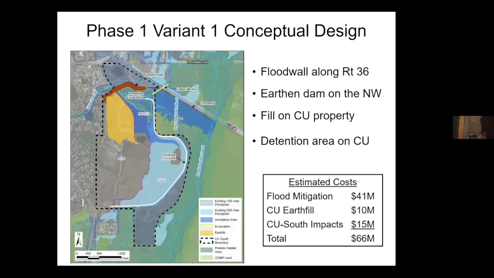Peter mentioned at the beginning that I'm part of the Water Resources Advisory Board. I'm speaking here, of course, on my own behalf, not on the board's behalf. But one thing the board looks at very carefully are citywide flood mitigation efforts and costs. This is far and away the biggest cost by a factor of 3 to 10 compared to any other flood mitigation work going on in the city. So it's painful to see these numbers, particularly when we consider that $25 million of the $66 million is not actually going to flood mitigation itself, should this design actually come to pass.